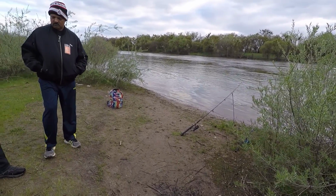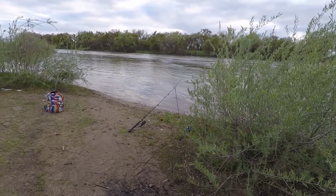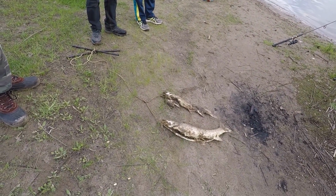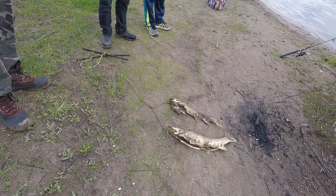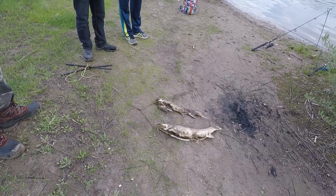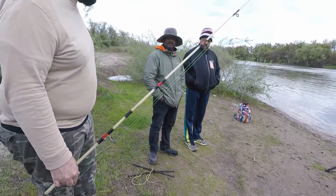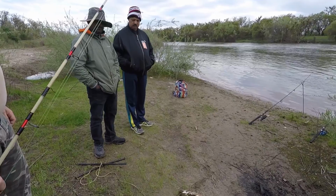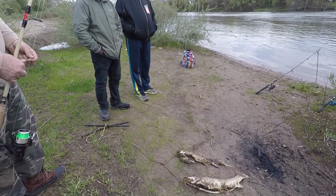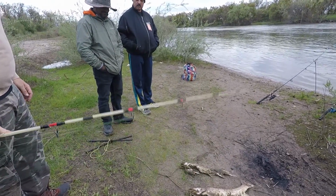These are not edible, are they? Yeah, they're edible. They're bony, and they have no taste. We have never caught this here before. We caught a couple of carp here. I didn't know they were in here. I didn't know either. They don't fight, believe it or not. I caught one that big. I thought there must be something in there.